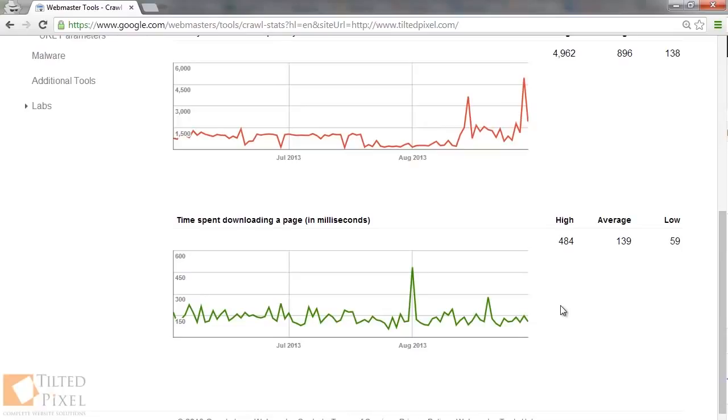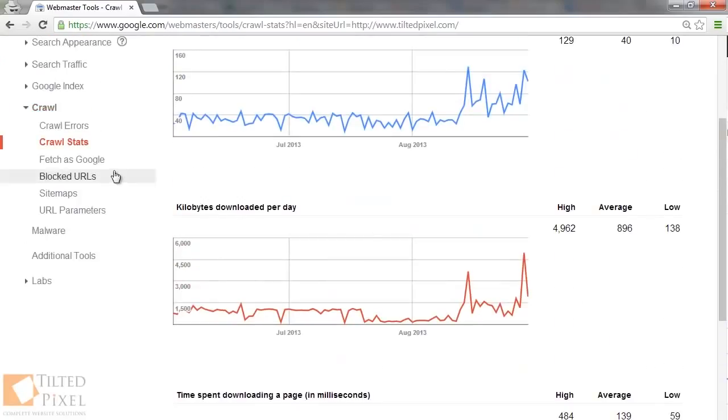Work with your webmaster or web developer to fix the problem, because page load speeds do actually affect your search engine rankings, and they also affect how likely it is for a person to use your website. There have been studies done on this, and something ridiculous like an extra second of page load time actually turns a fair amount of people away. So keep this number low.